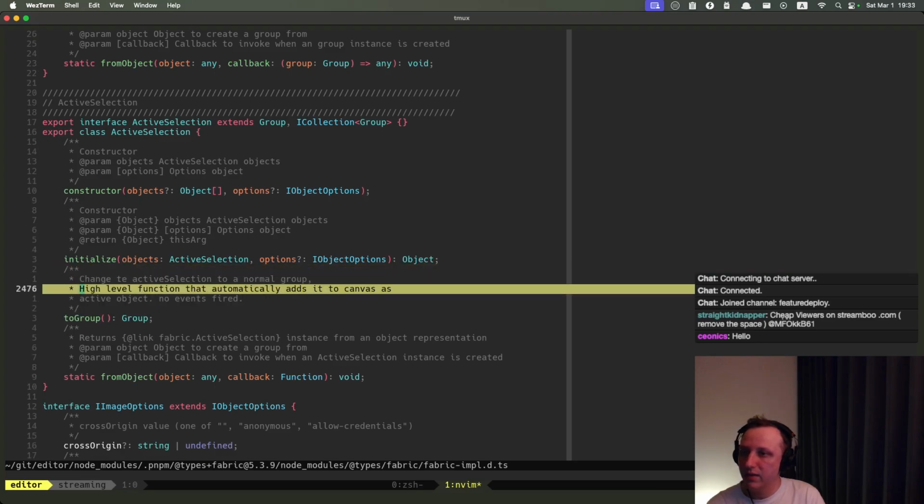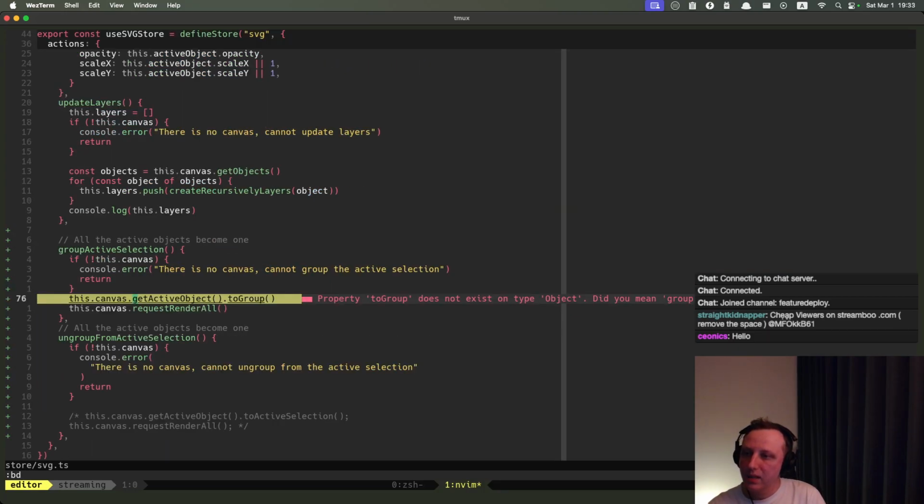It's a high-level function that automatically adds it to a canvas as the active object, meaning that, as we saw before, when you create a group from a set of objects, those objects need to be removed from the canvas, otherwise you're going to have duplicates, because the group will be created but the old objects will still be there. So I'm wondering whether the typing with the to group is based on the active selection, right?